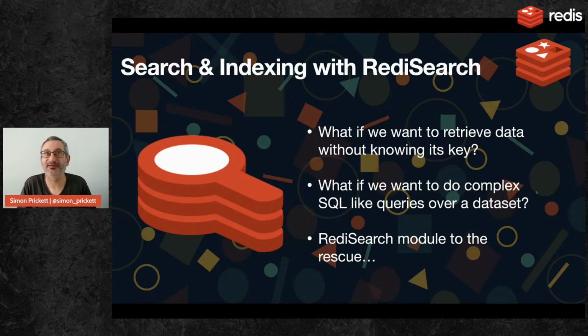And I can ask it for things that do not include certain things. So I might want to find a dog where the description doesn't include anxious or does include good and children. So we could infer that that dog could go to a family with children. RediSearch is a module. You can get it in the cloud, you can get it in Docker, you can compile it yourself, and it does all of these things.